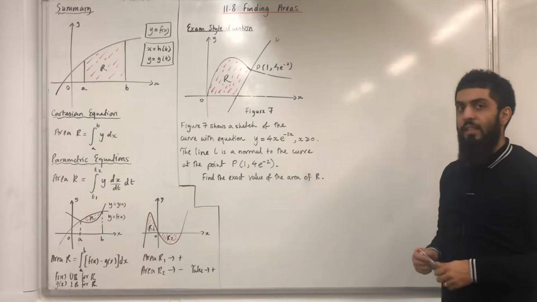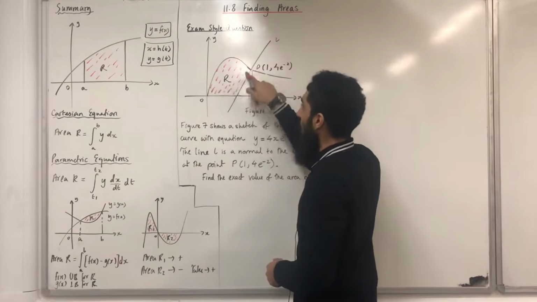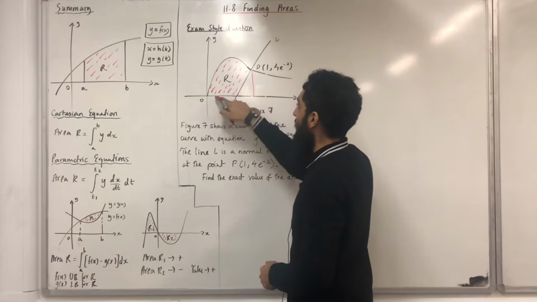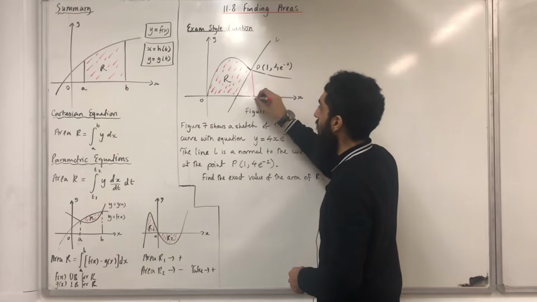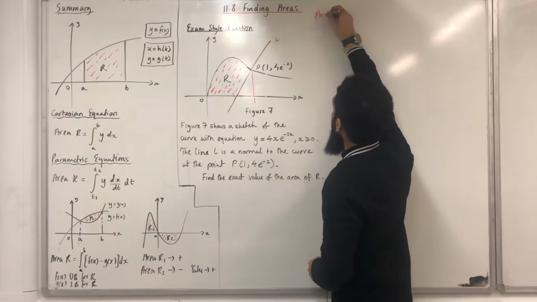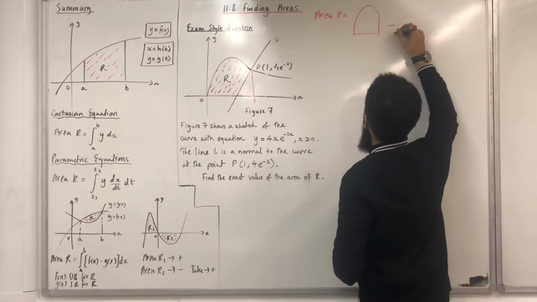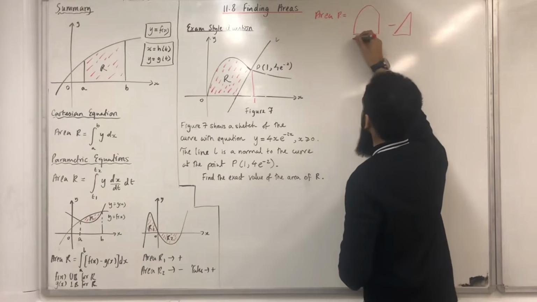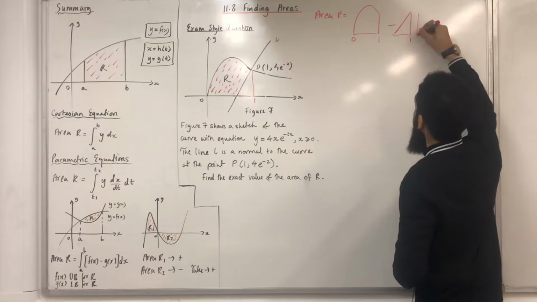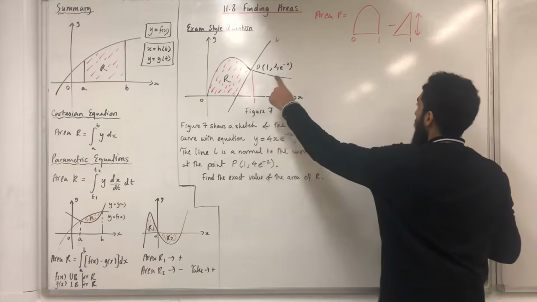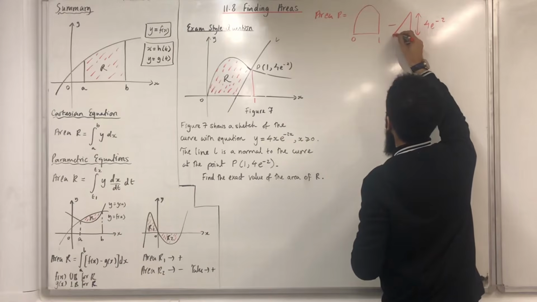Well, first of all, ladies and gents, if I draw a line going down like this, I notice that the area R is given by this whole area, take away the area of the triangle. And the x coordinate over here is just the x coordinate of P, which is 1. So area R is equal to this whole area, take away the area of the triangle. The x coordinate over here is 0, the x coordinate over here is 1, the x coordinate over here is 1, and the height of the triangle is just the y coordinate of P, which is 4e to the power minus 2. I need to work out this x coordinate.